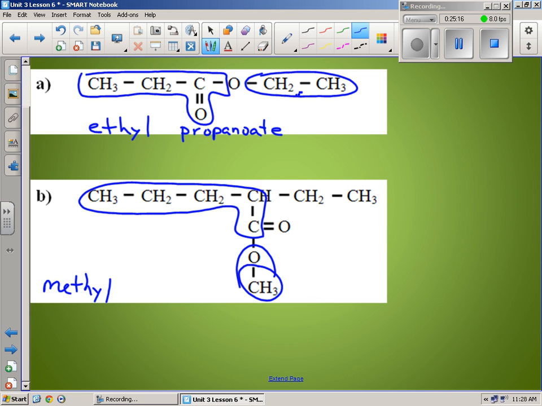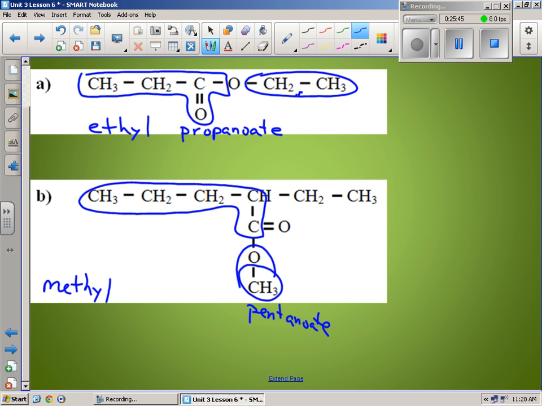Now, longest carbon chain containing the C double bond O kind of thing, well, that's this one right here. Right? And I mean, they're not all going to be ranged left to right like you would like them. That's the thing. They're going to get crazy, okay? So you have to kind of keep in mind where the double bond O is, what do you have on both sides. This is 1, 2, 3, 4, 5, so that is pent, right? It is an ester, so it's pentanoate. I'm going to put that over here somewhere, pentanoate.